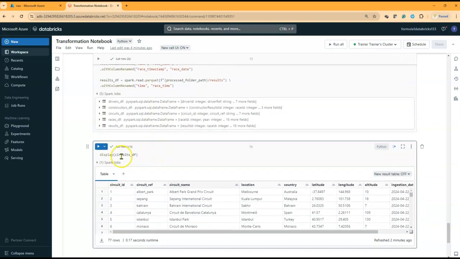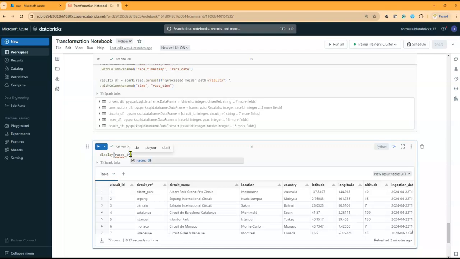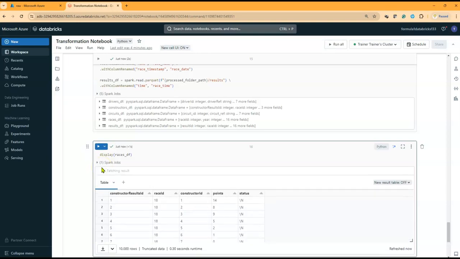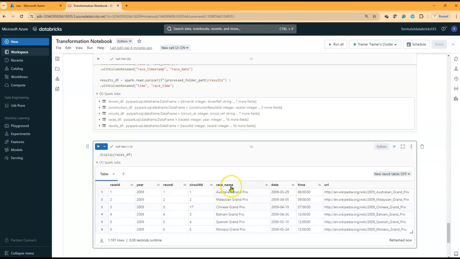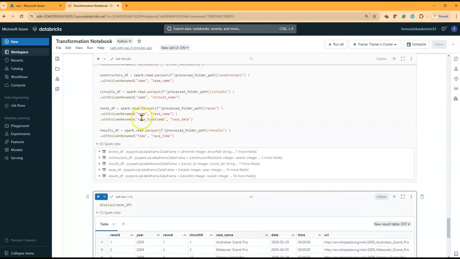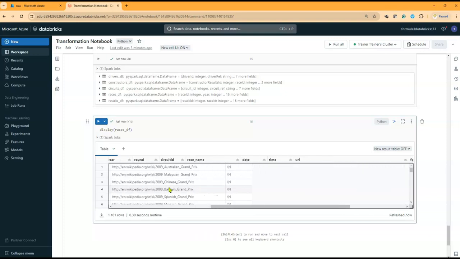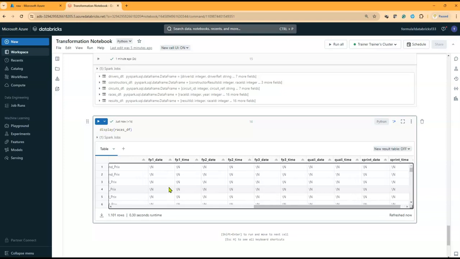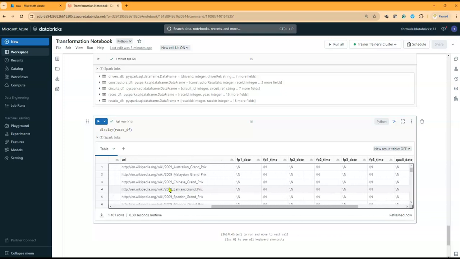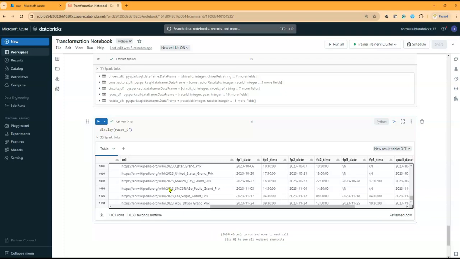Now you can check with the races. So we do have the races_df right here, and try to run this. So we do have this race name as well. That's perfectly fine because this is what we have. Make the necessary modification, and the race timestamp should be, if you go towards the right, we need to check what all the different columns are that we will be using.